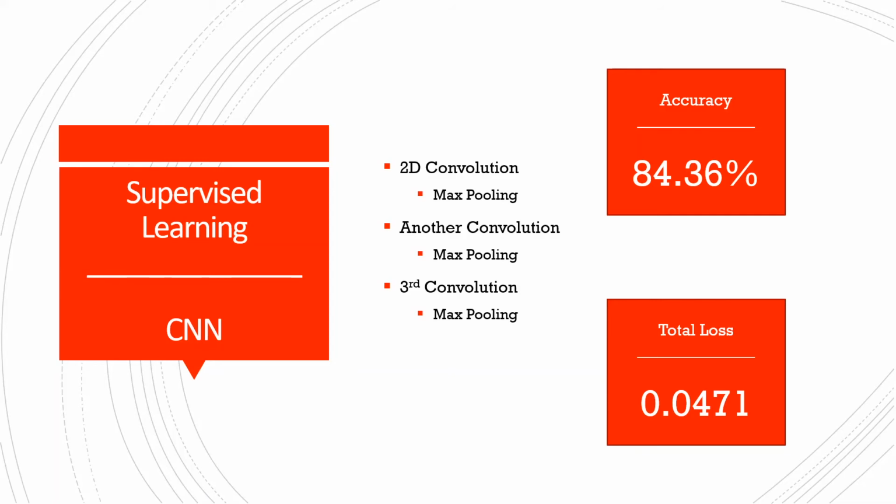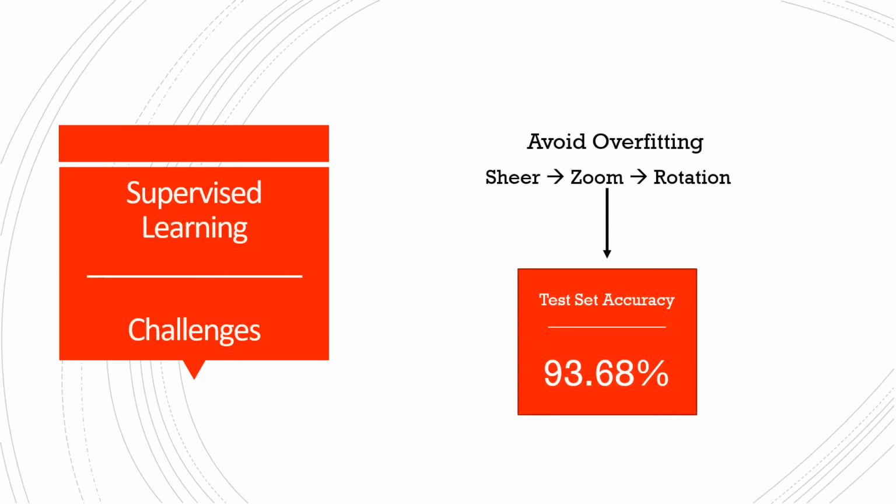At this point, after we trained and tested the set, we found that we had an 84.36% accuracy with a 0.0471 loss. This is a great start. We want to be as confident as possible in our COVID diagnosis. We can further improve accuracy by applying different data augmentation techniques to reduce overfitting. After our touchpoint 3 feedback, we attempted to generalize more by applying different data augmentation methods such as increasing the shear and the zoom. This was largely successful, increasing our test set accuracy to 90.5%.